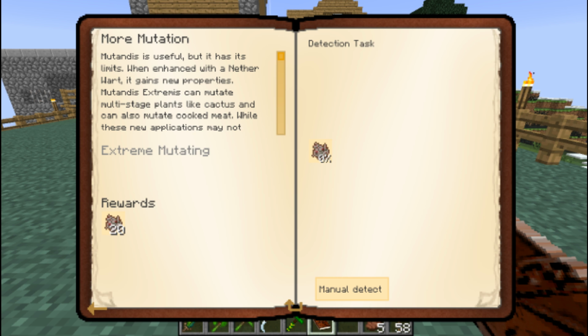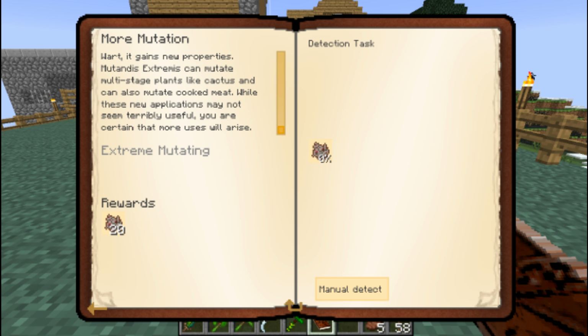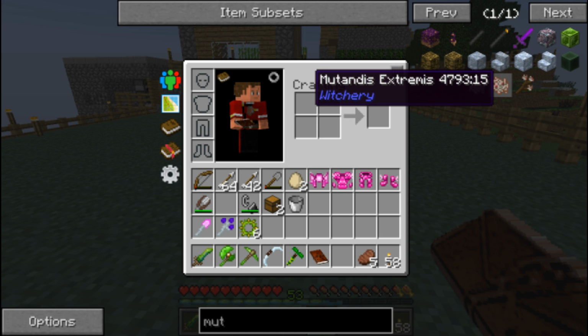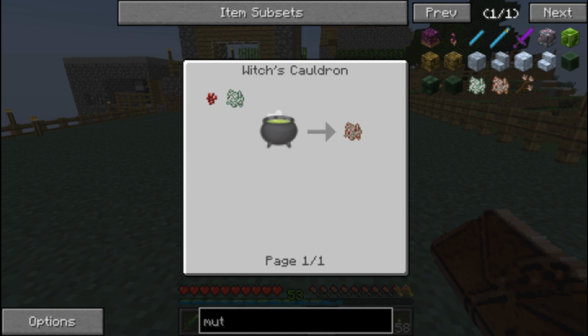Mutandus is useful, but it has its limits. When enhanced with a nether wart, it gains new properties. Mutandus extremis can mutate multi-stage plants like cactus, and can also mutate cooked meat. While these new applications may not seem terribly useful, you are certain that more uses will arise. Okay, it's just giving me a hint. So, Mutandus Extremis, how do we make that? It is nether wart and Mutandus in the cauldron.